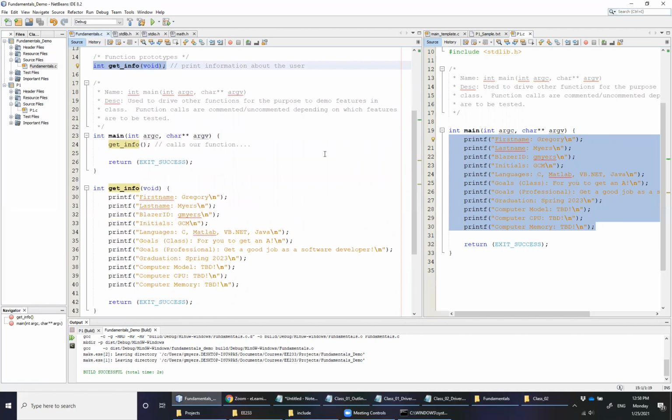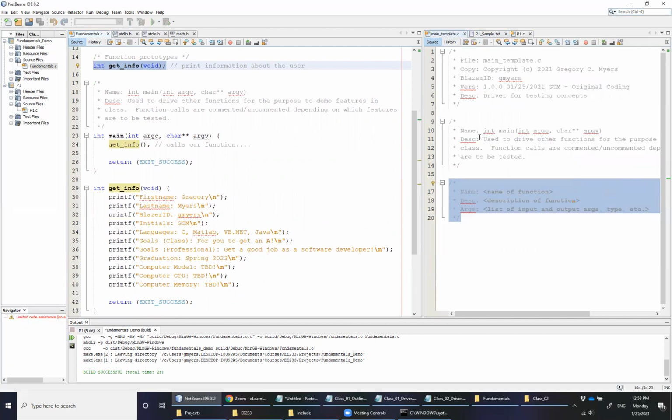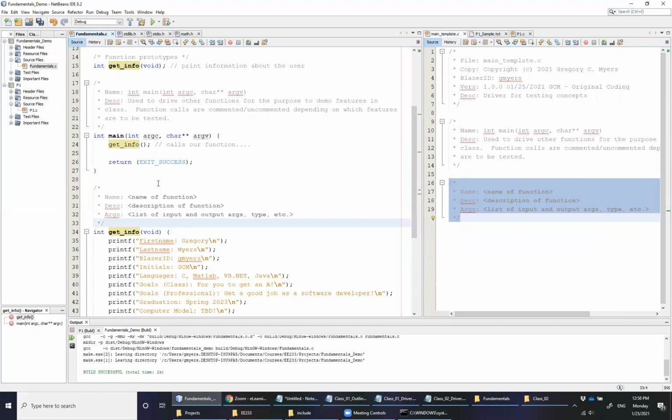About the only thing that we have left to do in this particular example is to simply add some documentation, in which case you want to go back to your main template, go ahead and borrow what I've given you, and finish this out. In this case, we're going to keep it pretty simple. The name of the function is just simply getInfo. The description prints out information about the author.